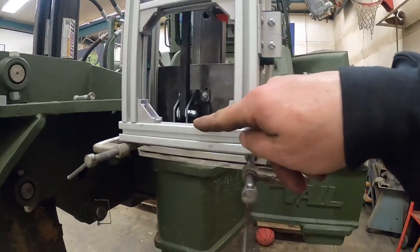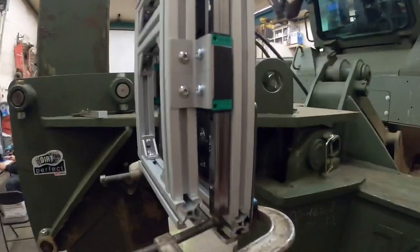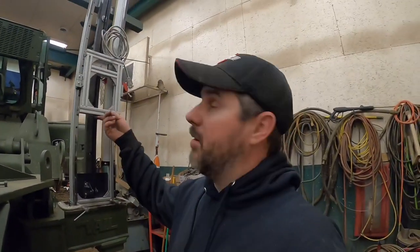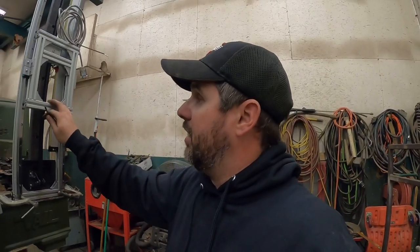Now we got this carriage on here and see how far it goes. I think we're gonna take these rails. If we slide these rails up about an inch and a half or 2 inches, it's gonna make all the difference in the world as far as getting that thing in and out of there. So I think that is definitely going to work. Don't worry, I'm sure you guys got all kinds of questions about this, and I'm gonna try to explain it as we go forward. We gotta get everything mounted first, and then we can start getting it all hooked up.